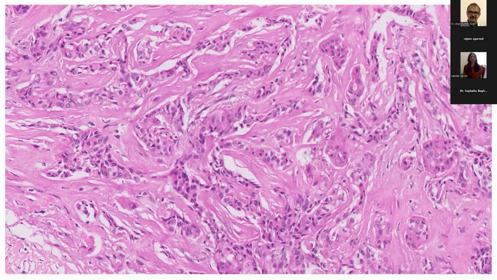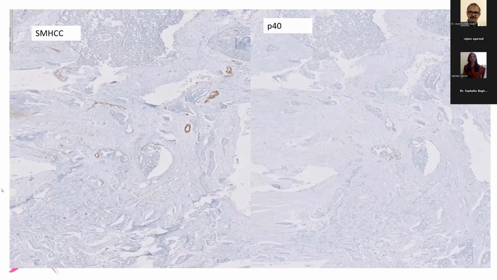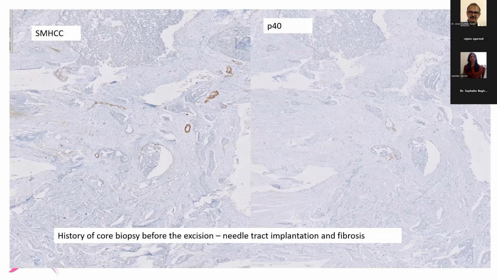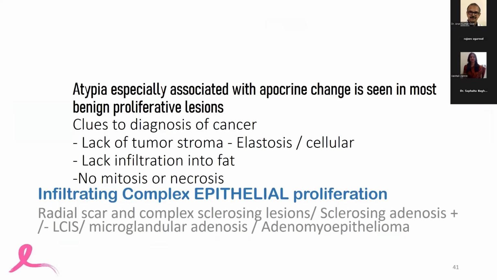So we just asked for history of core needle biopsy. And mind you, the myoepithelial cells were lost in that. And this was nothing but a horrendous case of needle tract implantation. Somebody had a wide gauge core on her, and what we saw was the epithelium going in and producing something like a needle tract transplant. So be very careful when you have small invasive tumors in the wall of a papilloma. The chances of them being implantations are very good.